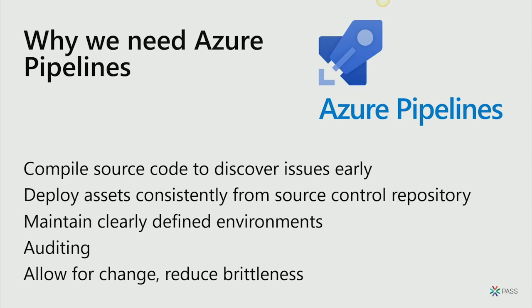And it can also help with a lot of auditing of things, right? Who changed what, what changes were checked in by whom, were they associated with work items or tasks that are in the database or in DevOps and so on. But the biggest thing is that DevOps pipelines and the whole idea about continuous integration is that it allows for change, right? So that the database project and those kinds of things aren't brittle, and they allow us for change.